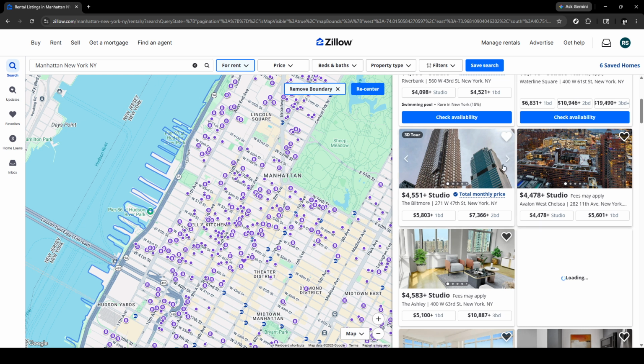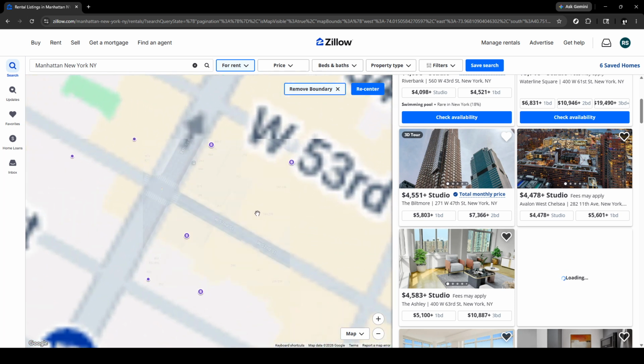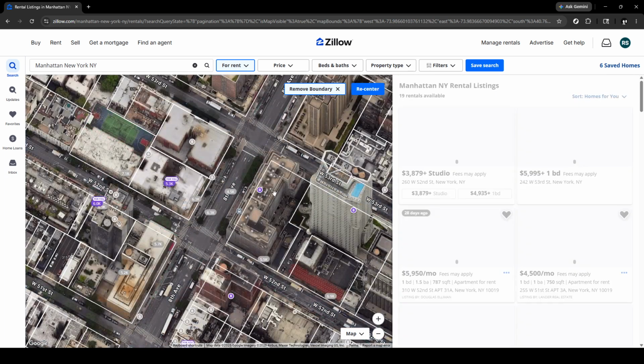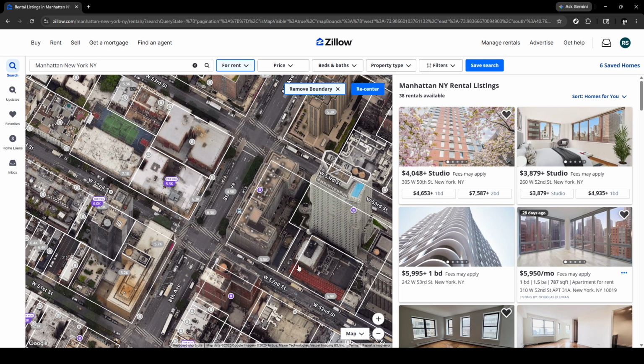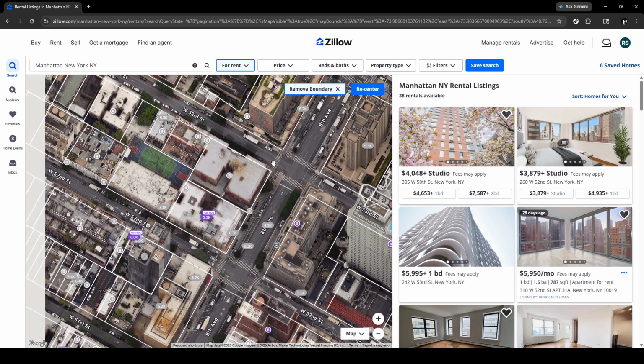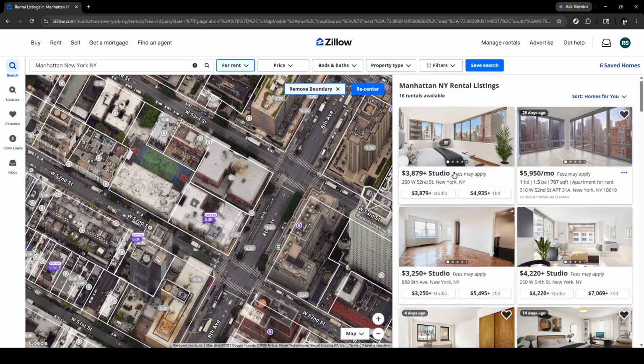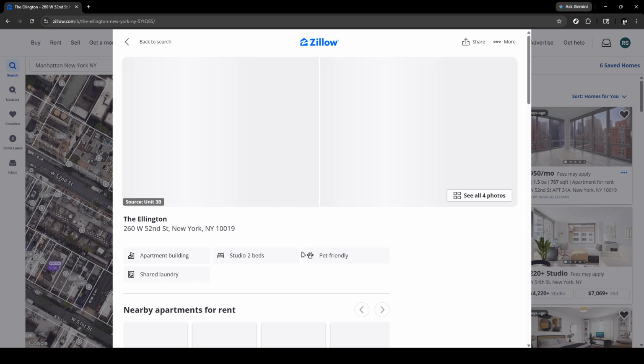When a listing catches your eye, dig into the details beyond the base rent. Check the total monthly cost by noting security deposits, application fees, and any pet rent. Use the rent Zestimate as a benchmark to gauge whether the price aligns with similar homes nearby. And whenever possible, prioritize listings with 3D home tours. A virtual walkthrough helps you assess the layout and flow before committing to an in-person visit, saving you time and effort.